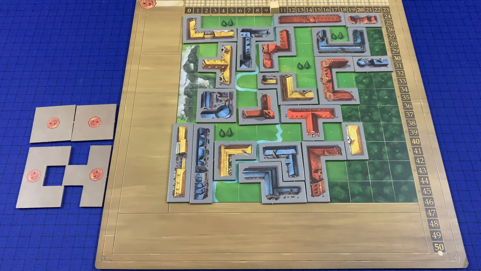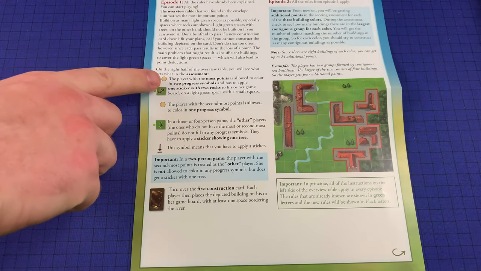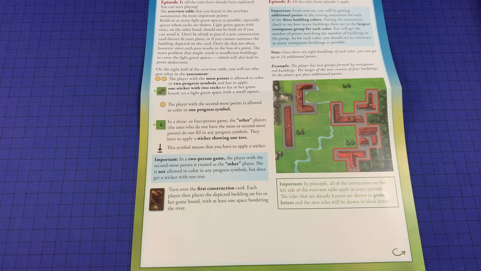Next, regardless of the player's placement in the game, first, second, third, or fourth, the players will get various stickers which are applied permanently to their game boards. For instance, in Episode 1 of Chapter 1, the player with the most points is allowed to color in two progress symbols and then has to apply one sticker with two rocks to his or her game board. While the player with the second most points is allowed to color in one progress symbol and doesn't have to apply a sticker at all.